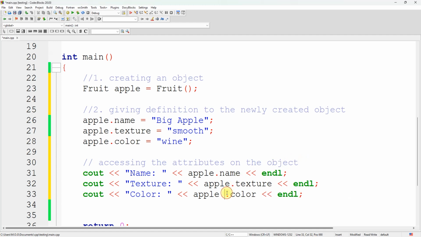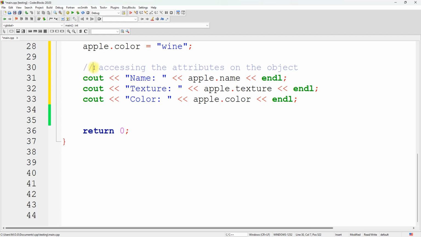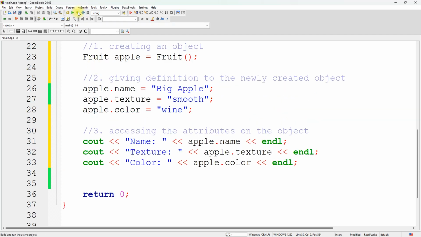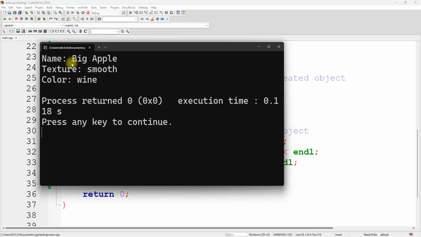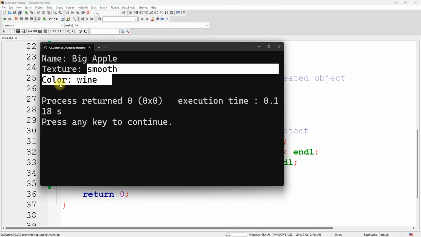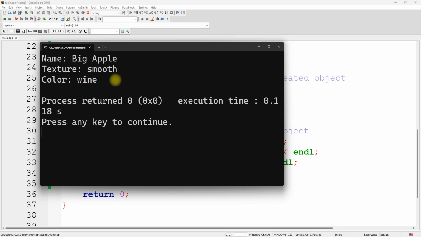Let me just remove this one so it looks good. Okay. Now accessing, let me run the program now. So you can see the name is Big Apple, the texture, and the color being wine.